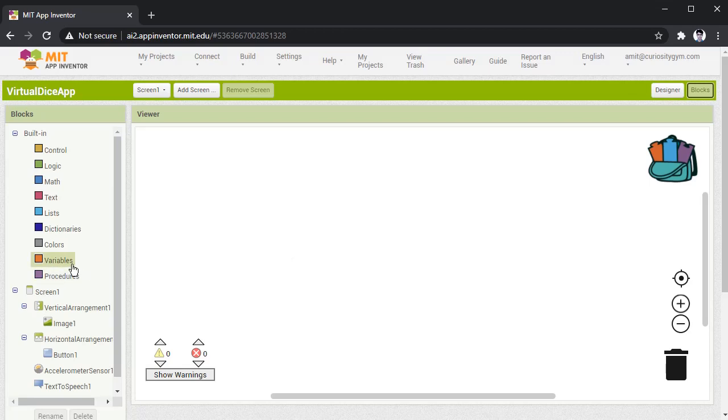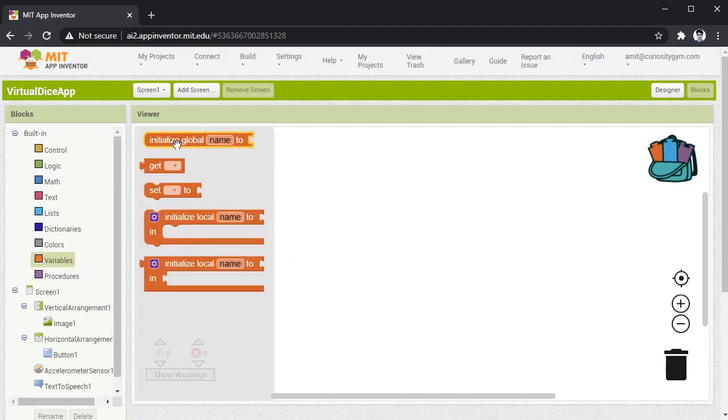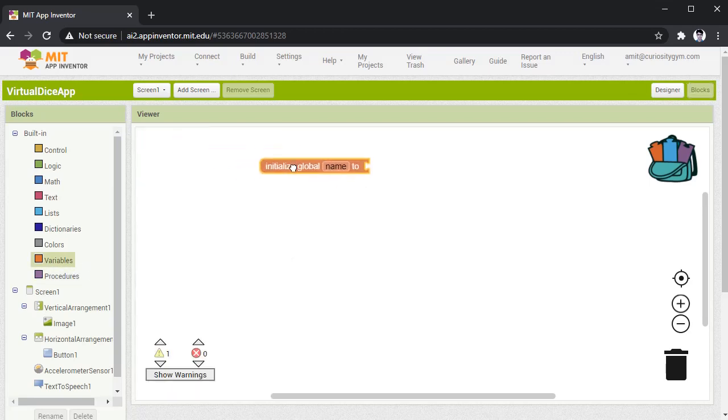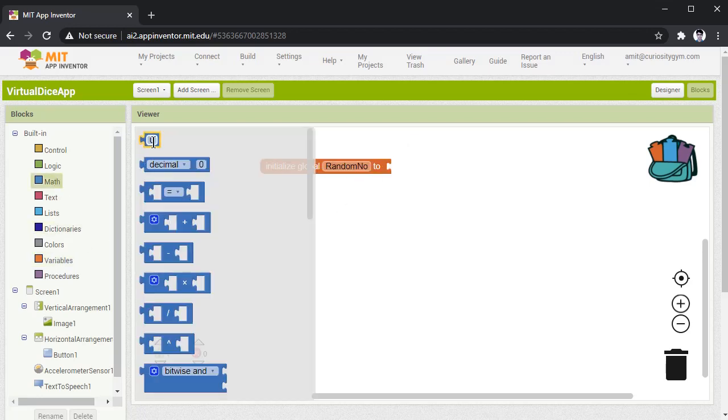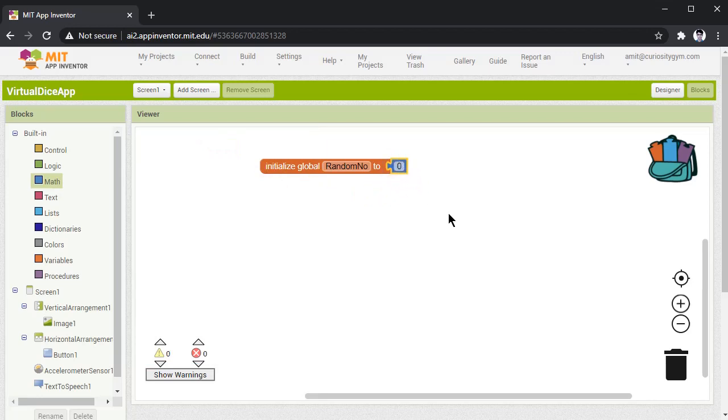So let's go to variable. Here is initialize global variable. Drag it and put the name. I'm just writing random number. So I'm naming my variable as random number, and I'm putting the value of this variable as 0.